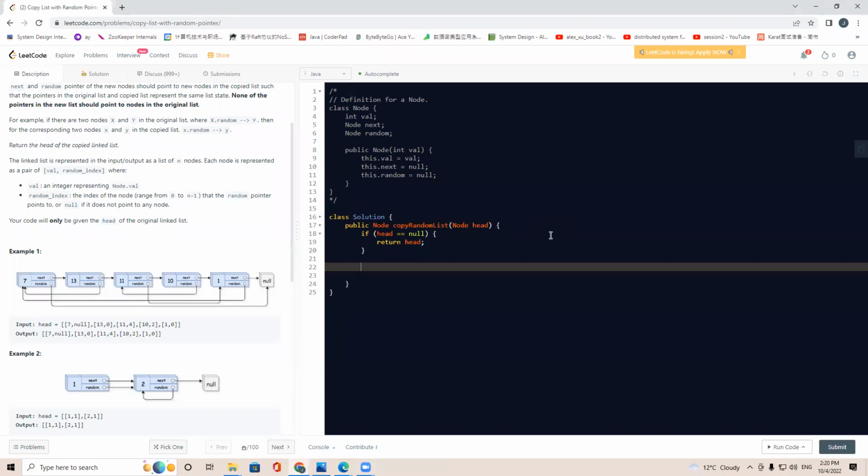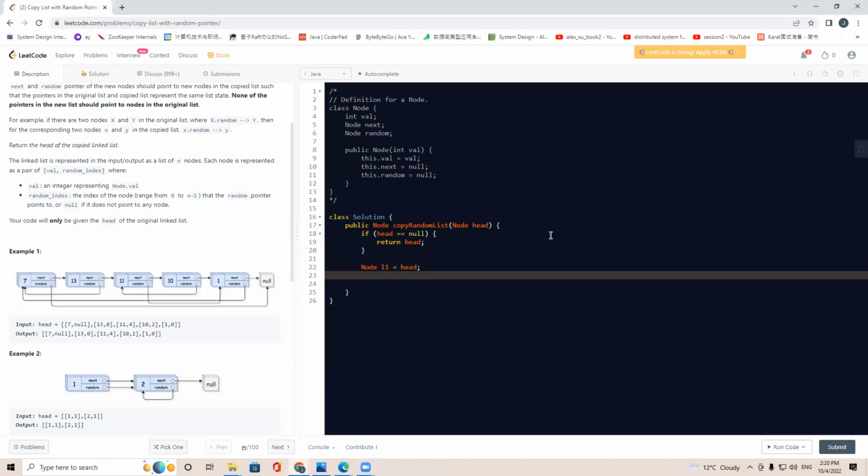So we do the first thing, node L1 equals head, and node 2. Let's have 2 pointers, and put it as null first.